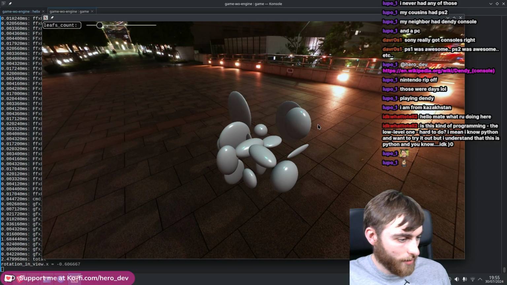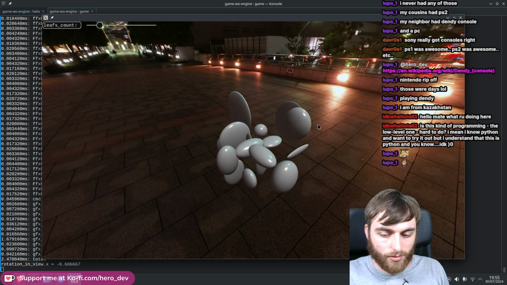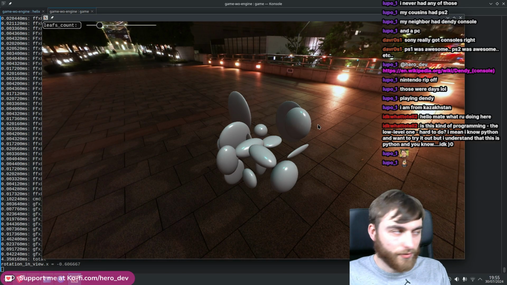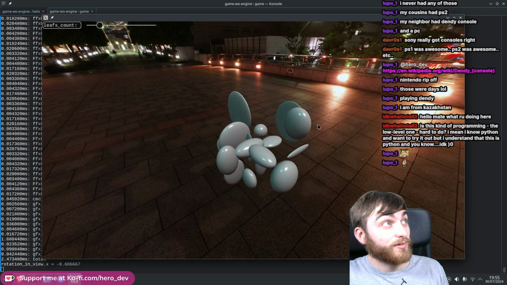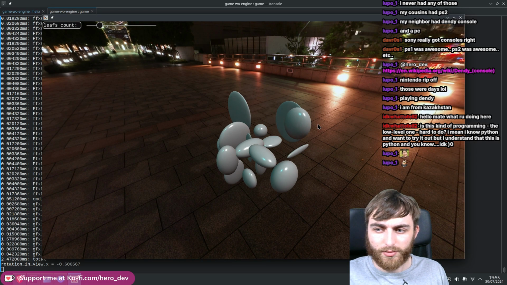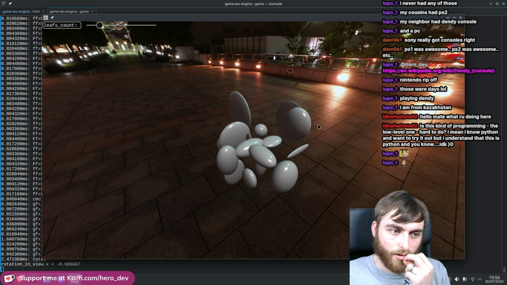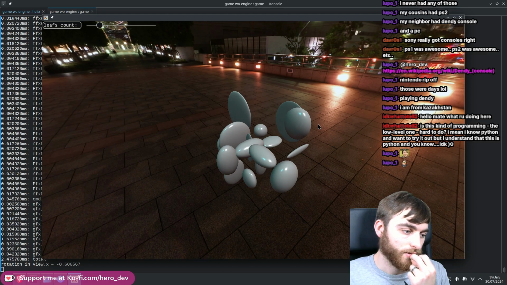Is this kind of programming, the low-level one, hard to do? Low-level programming is not really hard to do. It's just the information is not disseminated as well as other things, for political reasons, shall we say.